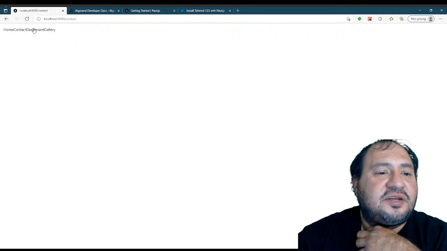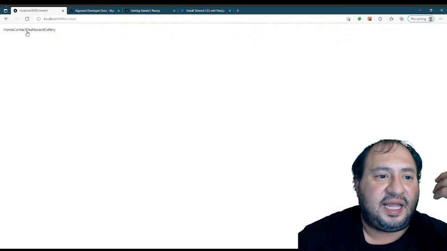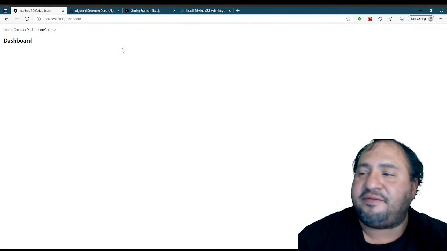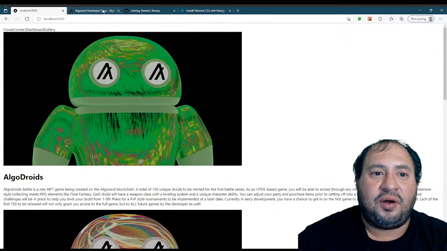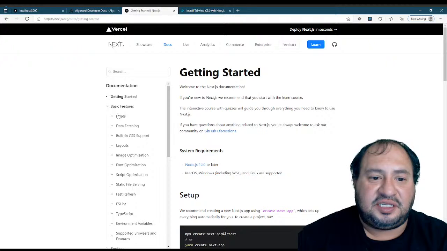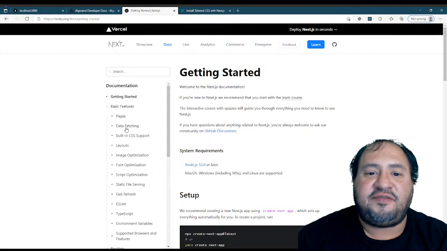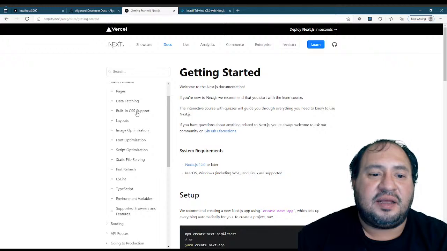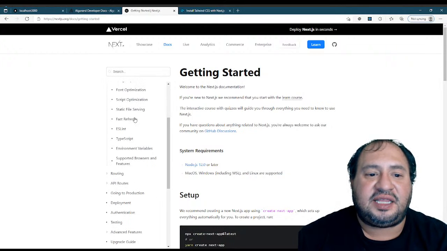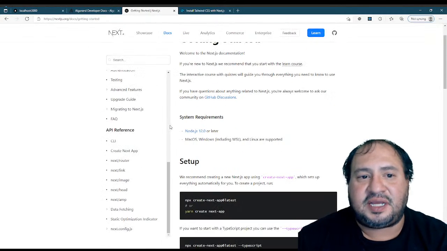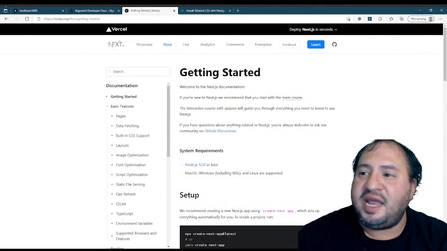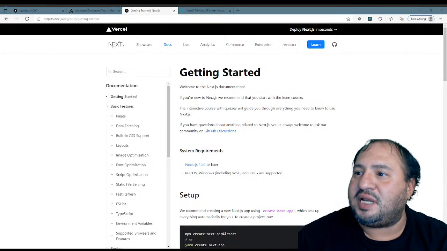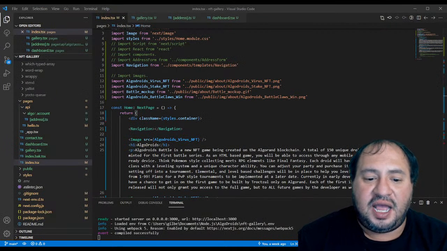At this moment, I've just created a simple website that connects, and I'm just trying to figure out Next.js in particular. I'm trying to learn how these pages work and how data fetching works, and the built-in CSS support and all that. There's a lot of things that I've never seen because I've never really come across this. But I've been really working on these pages, and it's kind of cool because in the pages you could actually see in the code how that works.